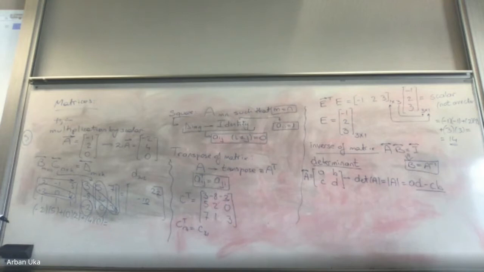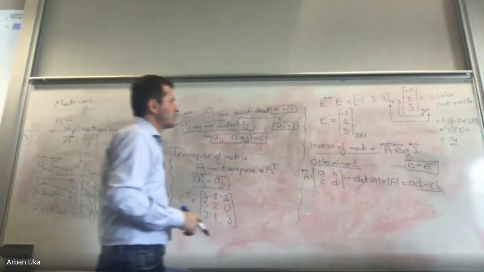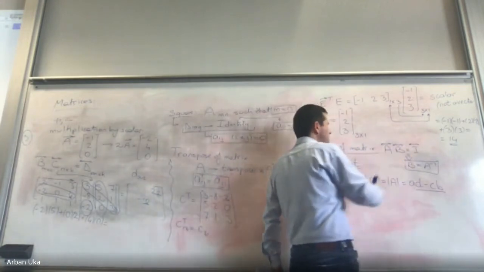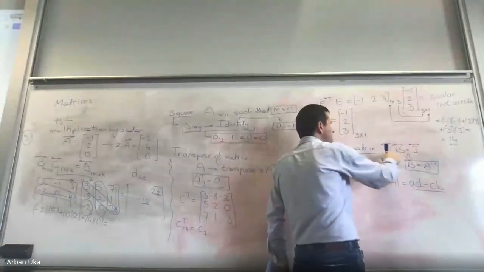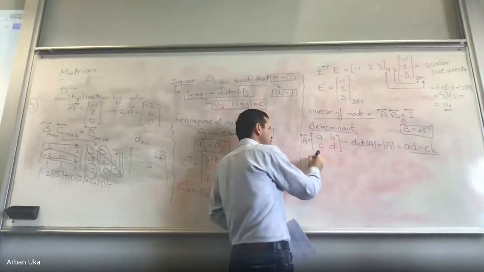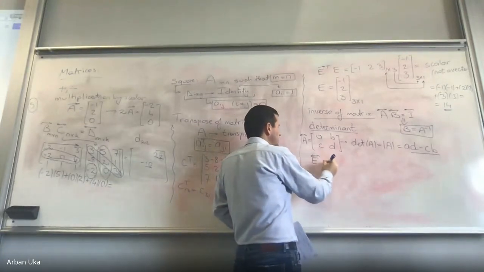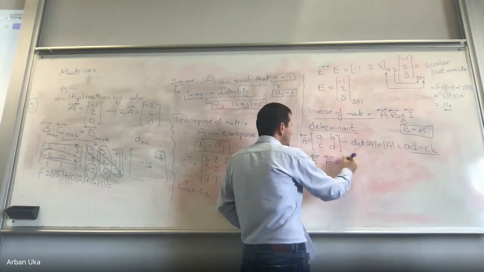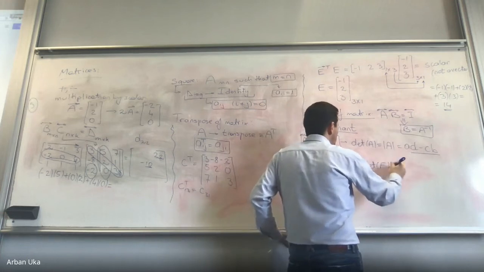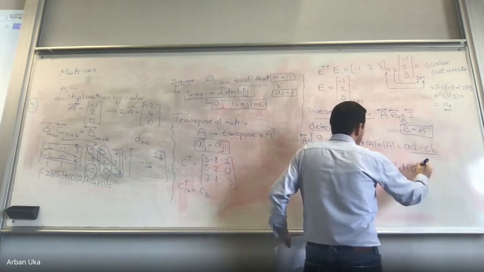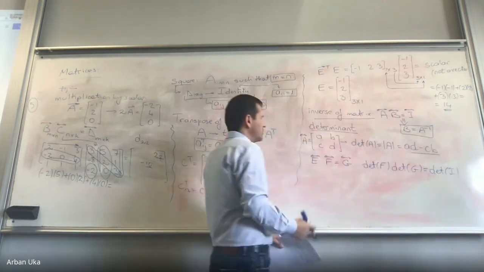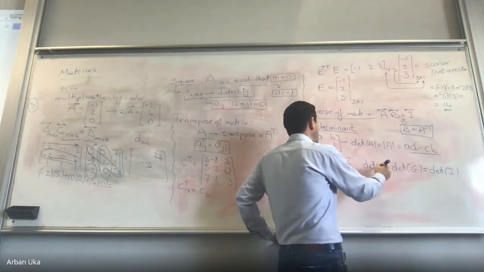And then there is a relationship between the determinant of A and the determinant of B. One property that we are going to see again later is that whenever we multiply different matrices, the determinant of the result is equal to the product of the determinants of each matrix. So let's try this in a slightly more generalized way. We can say that matrix E times matrix F is equal to another matrix G. In this case, the determinant of E times the determinant of F is equal to the determinant of G.